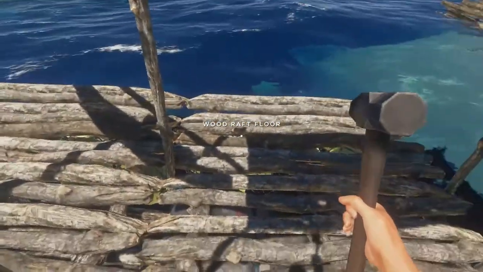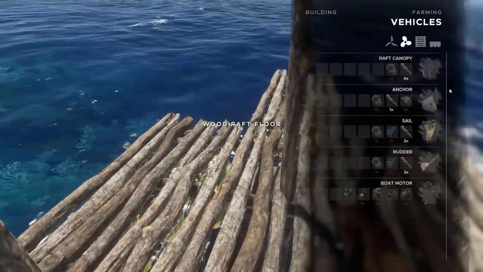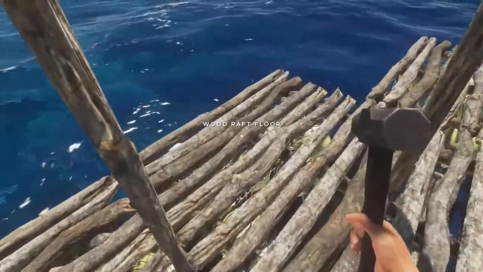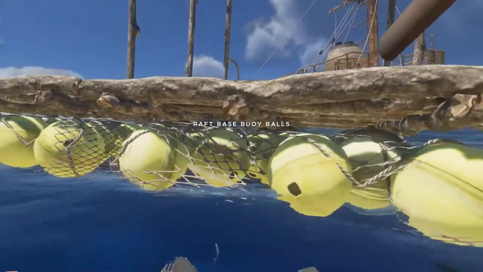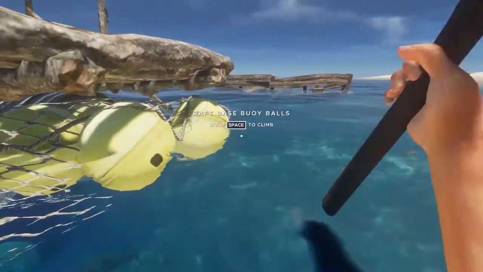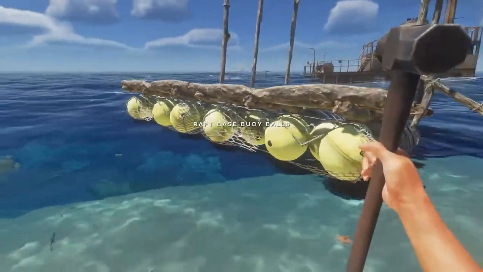Perfect. Alright, so now, let's see here, what do I need for an anchor? 6 stones and 4 lashings. And, oh yeah, we're drifting here. Alright, let's get this back up on the land here. Oh, so I'm gonna gather up the stuff for the anchor and to get the shelves built, and then I'll bring you back.